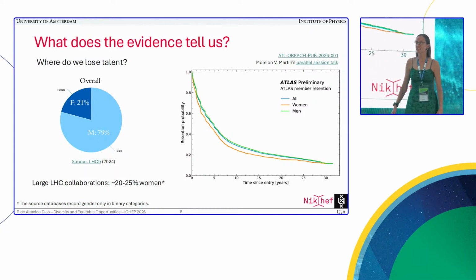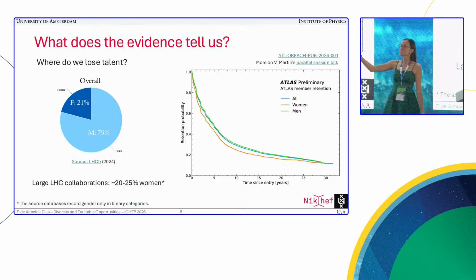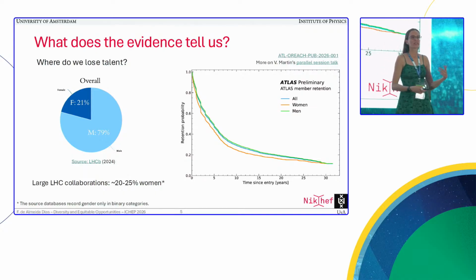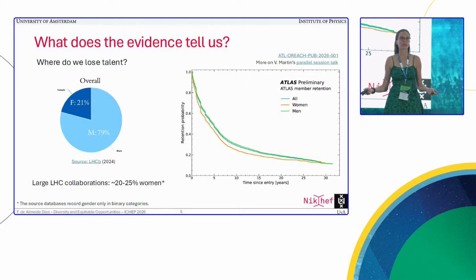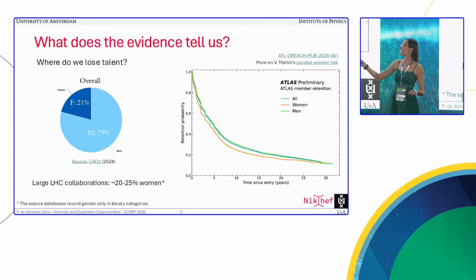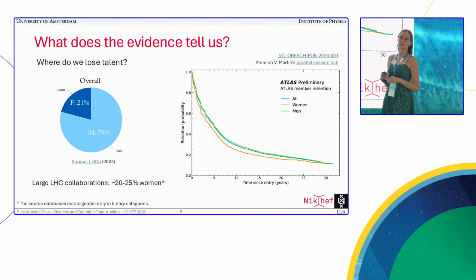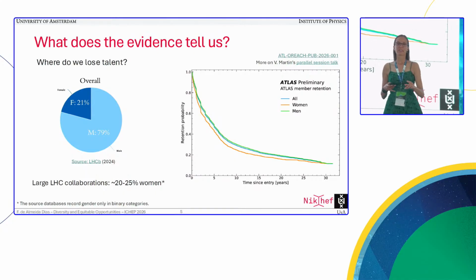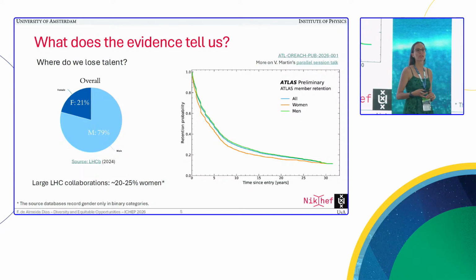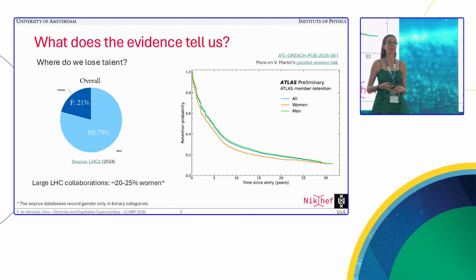One thing that you see here is this very large slope in the beginning. This is kind of expected, because most people will start in the ATLAS collaboration either as a student on a short contract, or they're going to become postdocs, and not everybody stays for their whole career within ATLAS. Then this stabilizes a little bit more once the time goes beyond 10, 15 years since entry on ATLAS. But one thing that you can see here is that the women's curve is systematically below the men's curve. So we do lose more women over time within their career than we lose men.